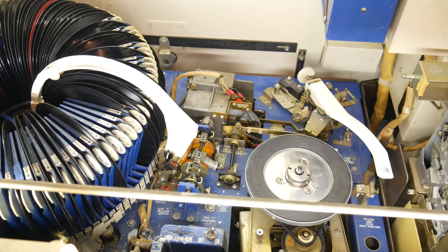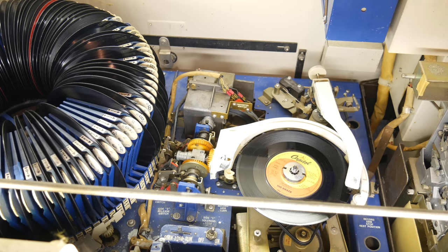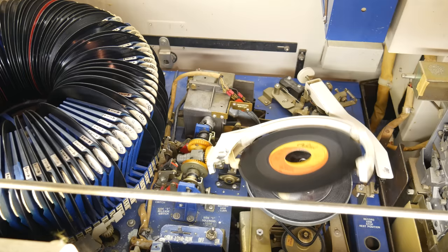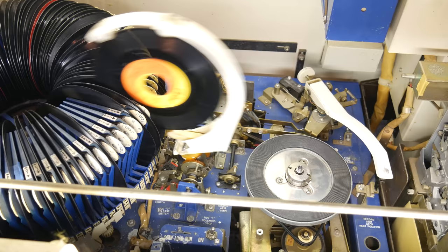What we are seeing here is the record transfer arm grab a record, pull it out of the carousel, plop it onto the turntable, let go of it, then the tone arm move on top of the record, drop into the lead-in groove, and then finally we see that all happen in reverse. The tone arm picks up, goes back to its home position, the record transfer arm grabs the record again, picks it up off the turntable, and puts it into the carousel. This is entirely mechanical. This whole process is happening because of one motor spinning.